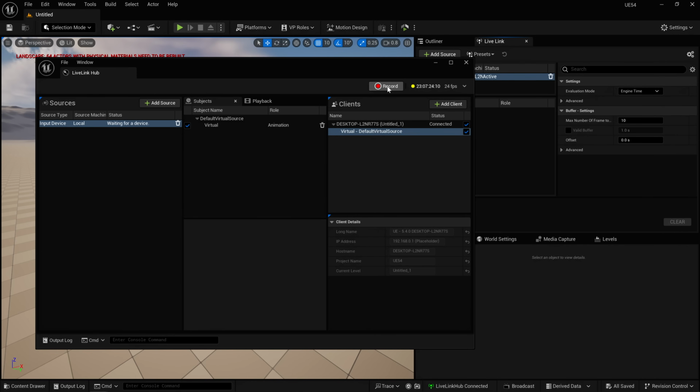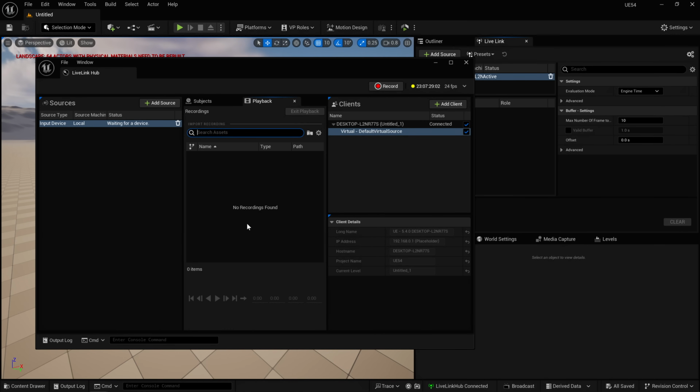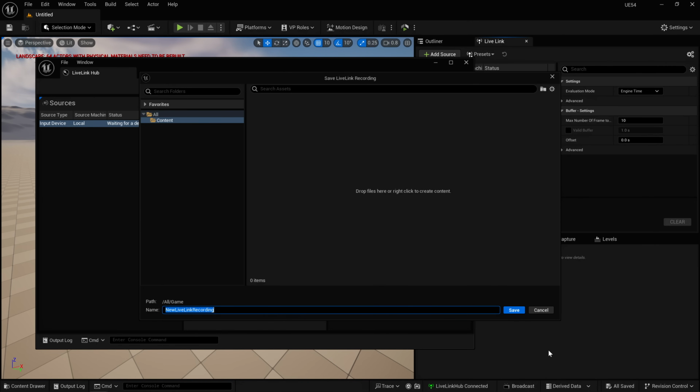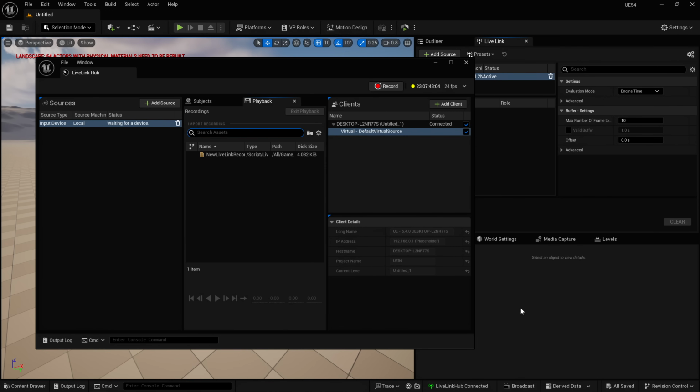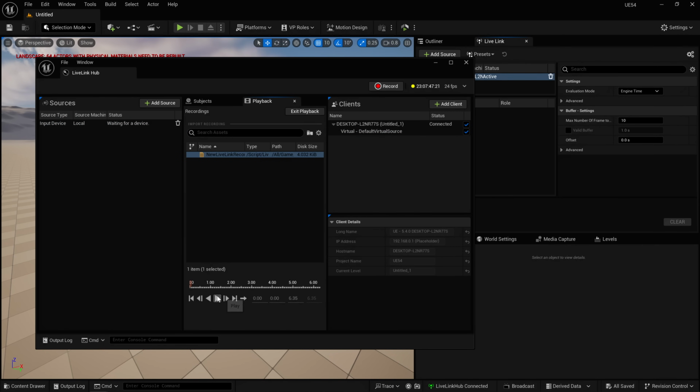Another really cool thing is I can directly record the Livelink data, and then it'll show up here. Or it should show up here, it might not. Again, this is literally half built. I can save that somewhere. Oh, that's interesting, it has its own content browser. It's very bizarre. Here we go. So now I can go ahead and I can play that recording back. Okay, well, it would play back. Either I've set it up wrong or it's just not working, but that's fine.